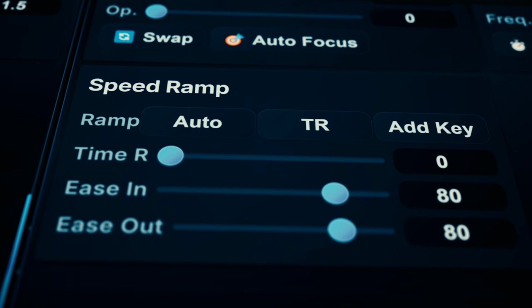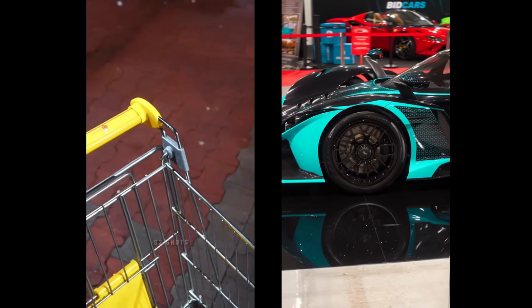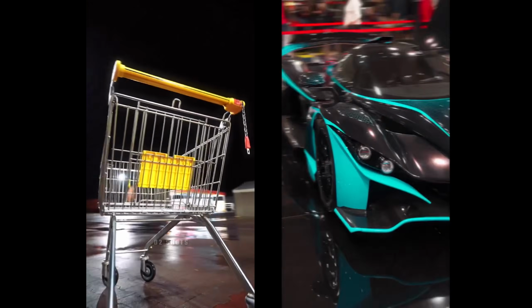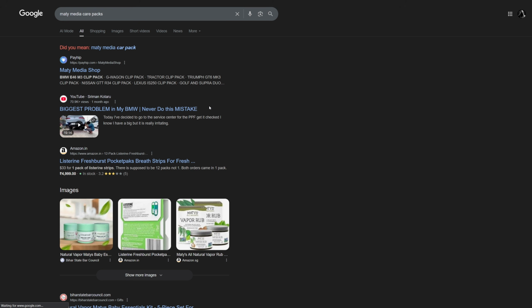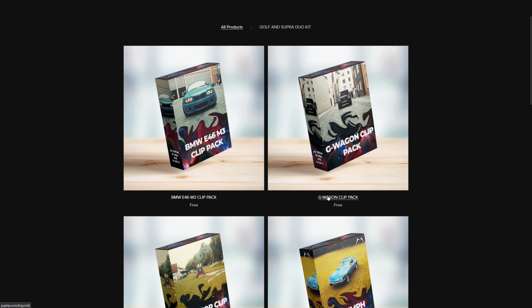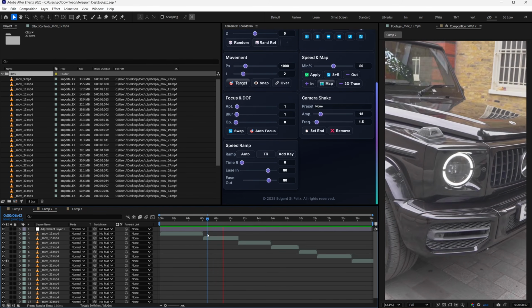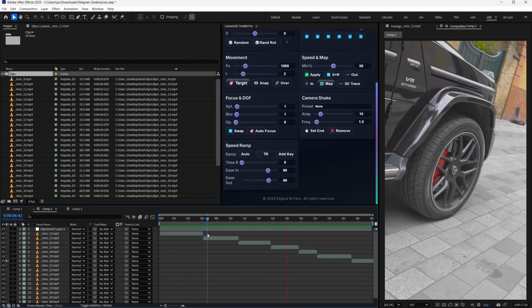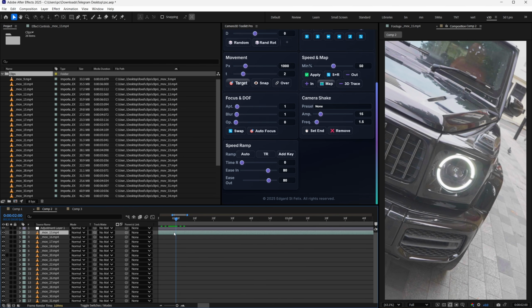Now let's see the biggest update in this plugin, which is this speed ramp section. You have seen speed ramp edits on social media, and they look so hard to create. But let me show you how it's done. So first, we will shoot or download the clips. While downloading your clips, try to get those clips which are already stabilized and are in the center of the video, because that's the secret sauce to create amazing speed ramps. Like, I have this clip which follows both of the things I've mentioned above. So to apply a speed ramp on this clip, I will just select the clip on which I want to make the speed ramp, and then place our playhead at 2 seconds.